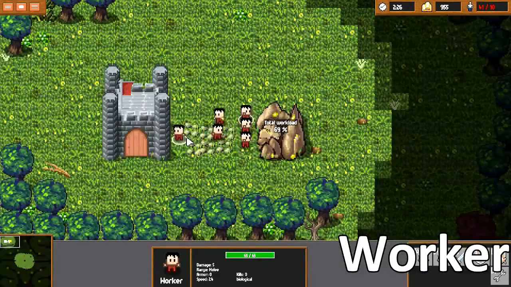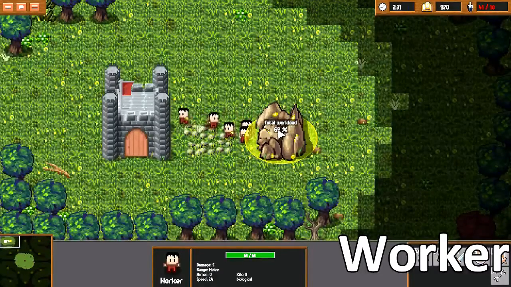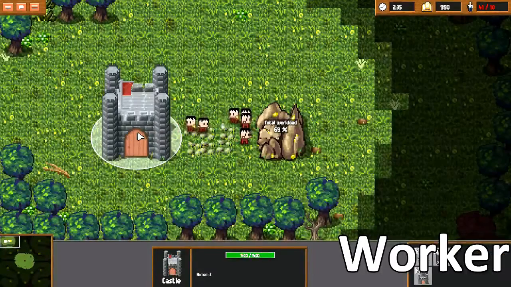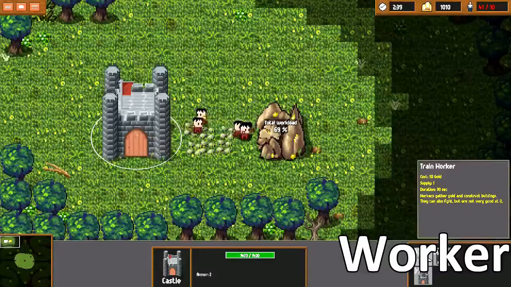To make a worker mine, just click on it and right click on the gold mine and it'll go to it and automatically start mining for you. To make more workers, you need a castle. Click on the castle and you can use the train worker button.